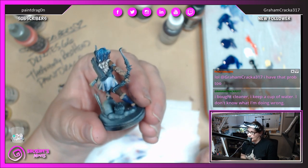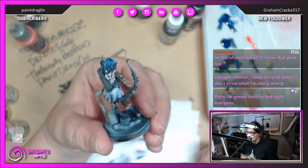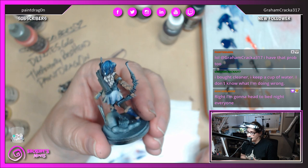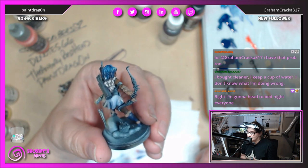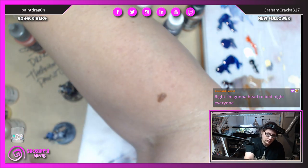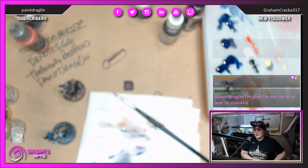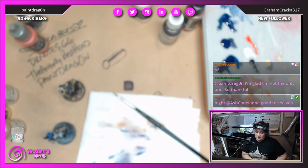Reaper Minis has been around a long time. Great work from them in the past and present. I think the only thing I'm awful at is ruining brushes. That's a good thing to be awful at, right? I mean, are you awful at ruining brushes or good at ruining brushes? I'm good at ruining brushes. I'm very good at ruining brushes.